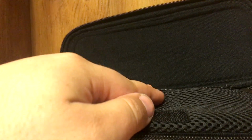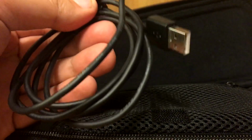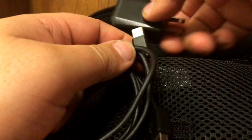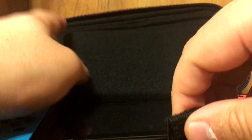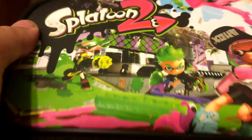Now, if you're a handheld gamer and you got the GPD Win handheld from Gamepad Digital, you might have a nice portable USB Type-C charger right here and a semi-thin plug-in that it can go into. So slip those in here. Because really, the only reason you would need extra Joy-Cons is if you wanted to do multiplayer with something that required an additional set. So we got that in there, and we have our case from earlier. Put everything in, snug it, sticks up a little bit, but it still closes comfortably, doesn't feel like it's going to break or stretch or anything, and you've got a nice lightweight case to take with you.